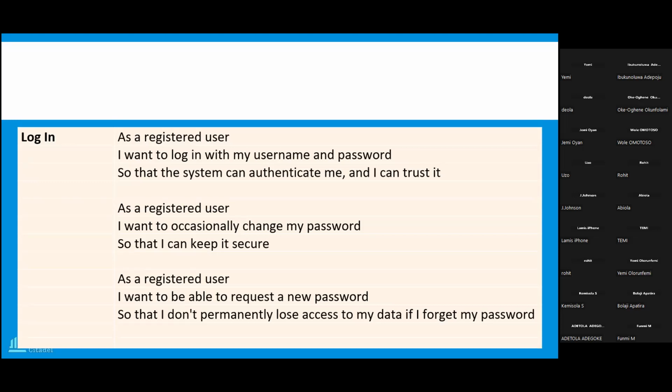Just make something up, like I'm not giving any specific scenario, but what kind of user story would you write, for example, to say you want to cook jollof rice? I'm just starting from something simple and relatable. Can anyone try and have a go? Just remember the format: as a, I want to, so that. The as a, you would define who you are in relation to that jollof rice. Do you get what I mean? And what do you want to do and why do you want to do it? Does anybody want to give it a shot?